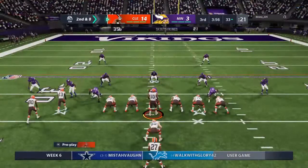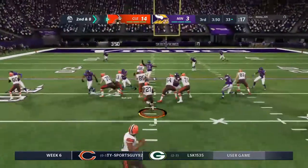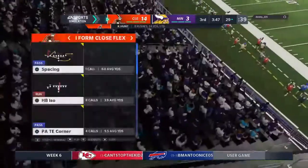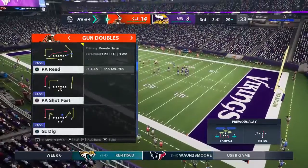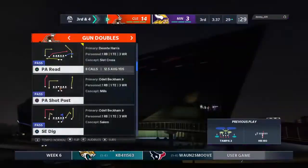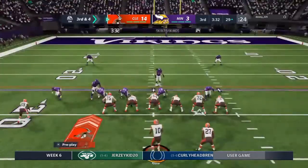So 2nd and 8 here after the pass play for 2 yards on first down. Here's Hunt. Works his way inside the 30 on a pickup of 4. In the first half, he was held in check on the ground, but despite that lack of production, they still have the lead. Yeah, and they've got to feel fortunate about that. If they could actually get production from their lead horse, that would help open up this offense and widen this margin, too. This will be the 8th play of the drive here.